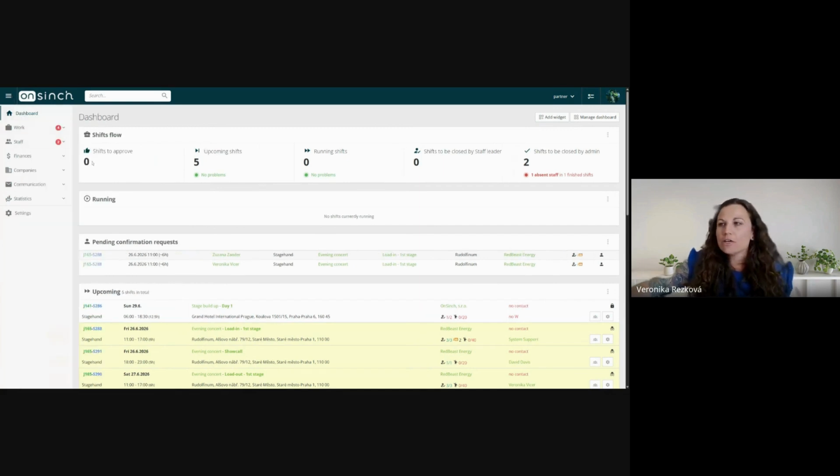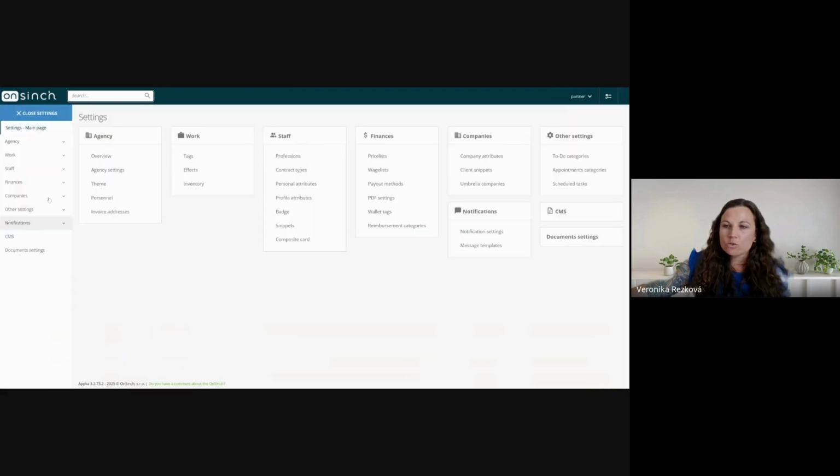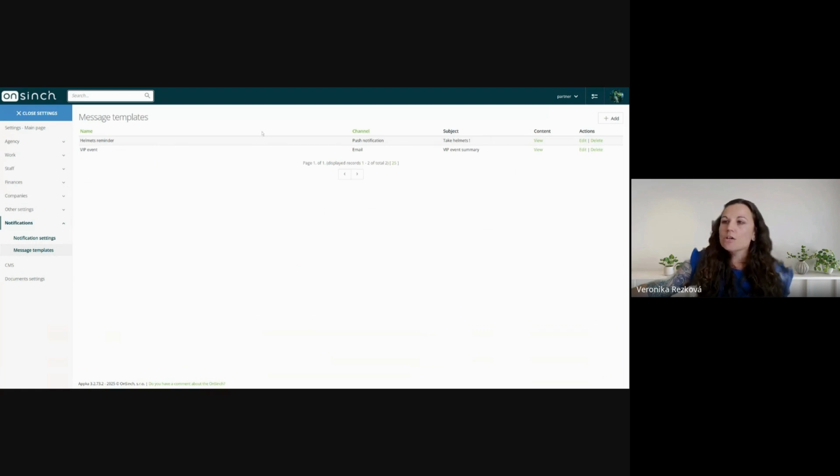So this is one of our latest additions to this topic. And also one more thing that's quite new is the option to set message templates, because we know that some of the messages are repeating and you have to type them again or copy from somewhere else. So for that, we implemented a new improvement, and that's the option to create templates. For that, let's go to settings. And this feature is available under notifications and message templates. So here you can create your most used templates for the messages, so you don't have to type them always.